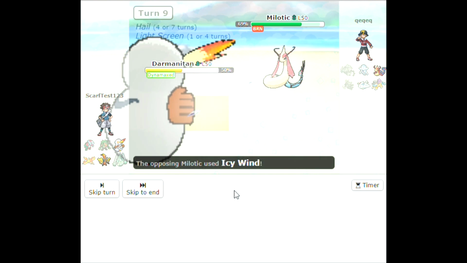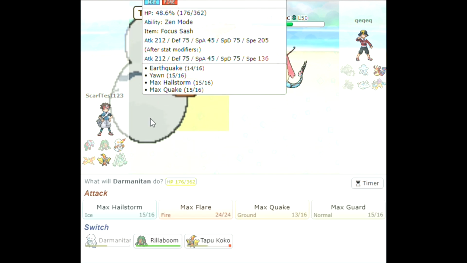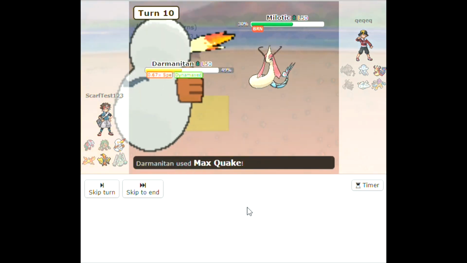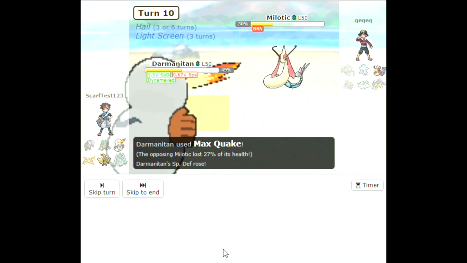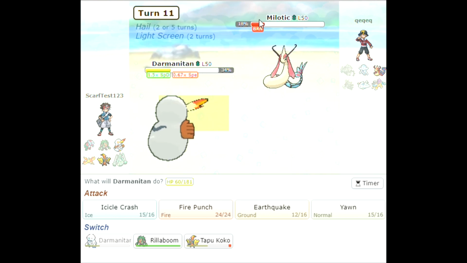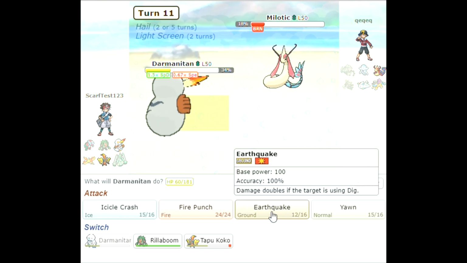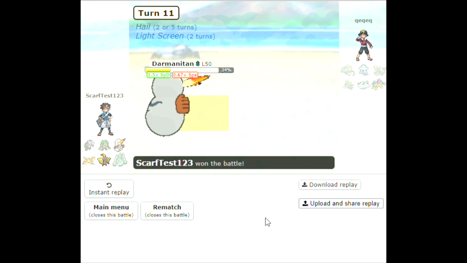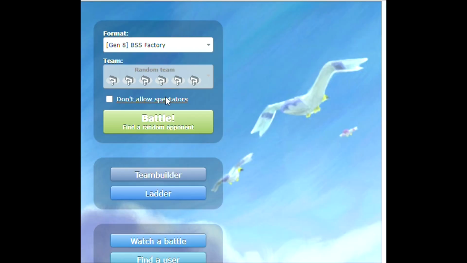Milotic, very bulky. Goes for the Icy Wind, which we should still probably be faster, 136. I mean, technically we might not be, but we still are. Perfect. My Milotic hits the burn there, and it takes some damage. This should be game right here, guys. And we take out the Milotic, so we pick up a win. We do pretty good there. And let's go back to the main menu and find another one.